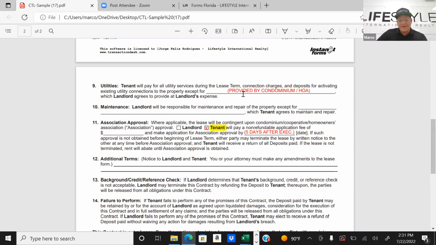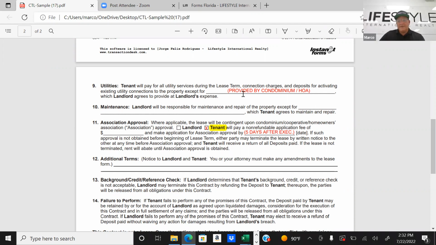Background credit reference check. If the landlord determines that the tenant's background, credit or reference check is not acceptable, the landlord may terminate this contract by refunding the deposit to the tenant. Thereupon, the parties will be released from all obligations under this contract. I've been asked, Marco, the credit check comes back and the landlord initially asked for a 700.